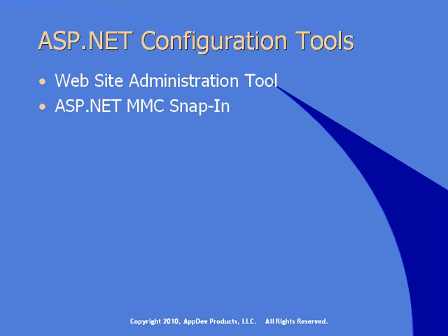Another tool you can use is the ASP.NET MMC Snap-in. This allows you to manipulate ASP.NET configuration settings at all levels on a local or remote web server. It appears in the IIS Manager as an ASP.NET tab on the property sheet of a website or virtual directory. The .NET Framework also includes various command line tools that perform specific configuration options. For example, ASP.NET_REG_IIS lets you specify which version of the .NET Framework applies to a particular ASP.NET application. ASP.NET_REG_SQL configures a database for storage of various ASP.NET data, such as users and roles or session state data.